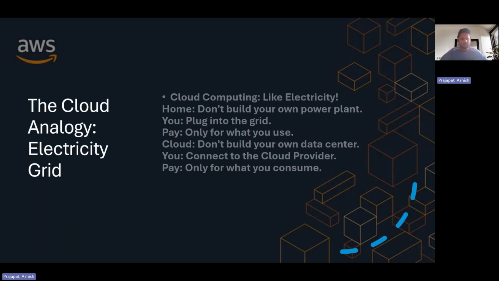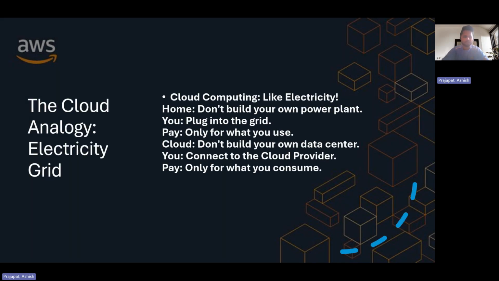So let's talk about the cloud analogy. Let's take the example of the electricity grid. Cloud computing is like electricity. You don't build your own power plant; you don't own the power plant in the electricity grid. We just pay for whatever we use. You plug into the grid and pay only for what you use. Cloud is just that.